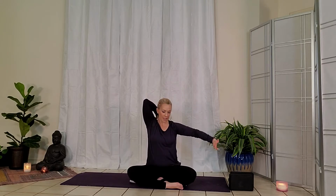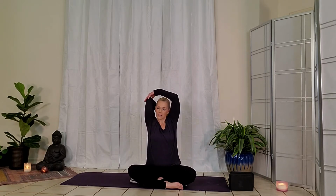Inhale, reach both arms up to the sky. Exhale to bend your left elbow, hand comes right between the shoulders, right hand to the left elbow. If you like to take the option, the right arm behind the back, connect the hands. Or again, just holding onto the t-shirt if you don't have a strap.